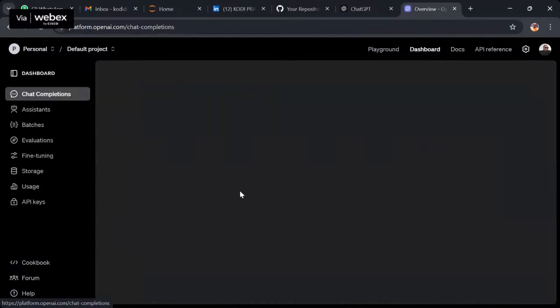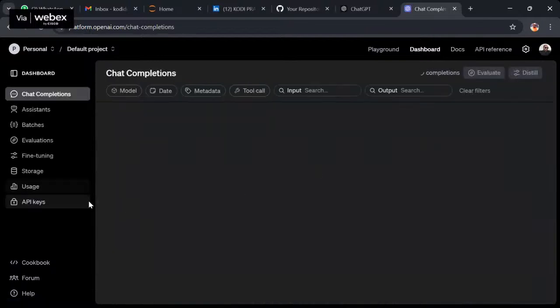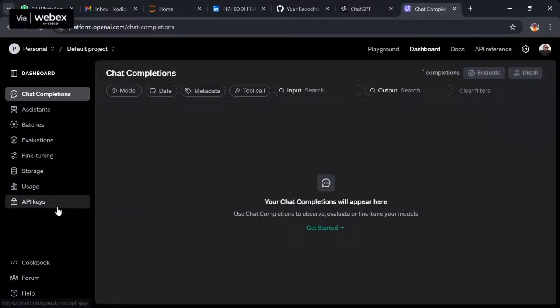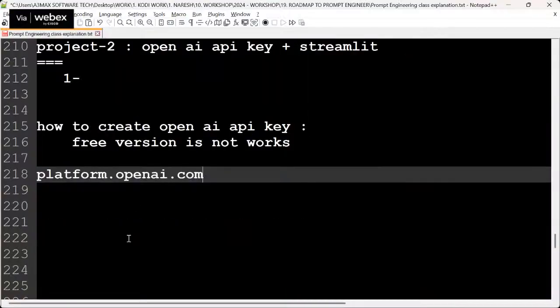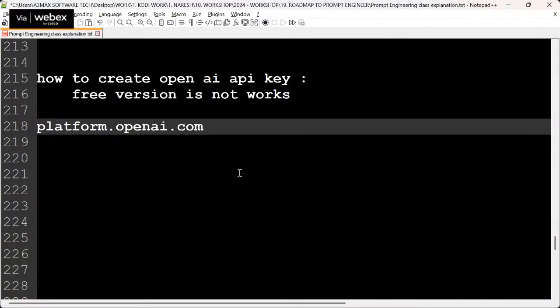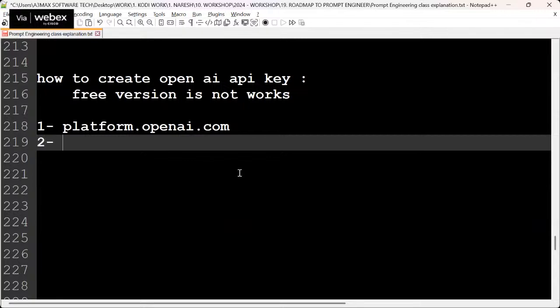After you log in, go to the dashboard, and in the dashboard, here we go, API keys. The first step, platform.openai.com. The second step is go to the dashboard.